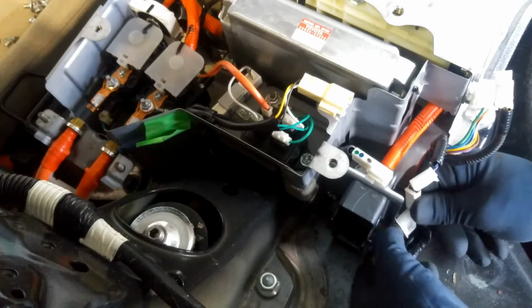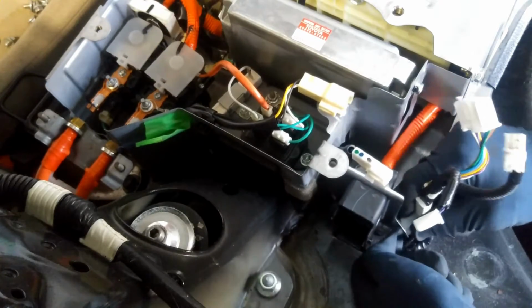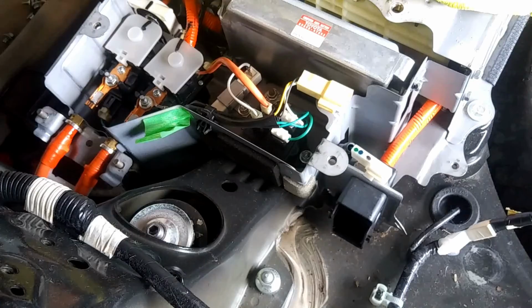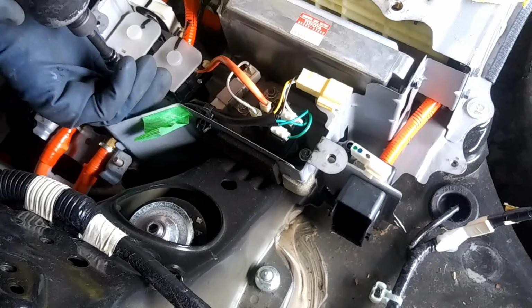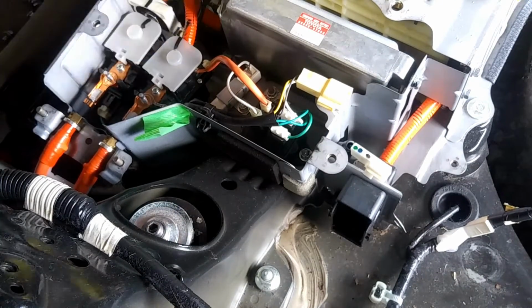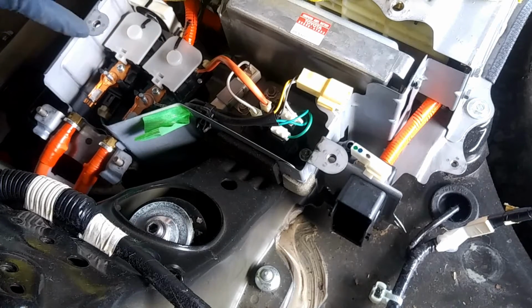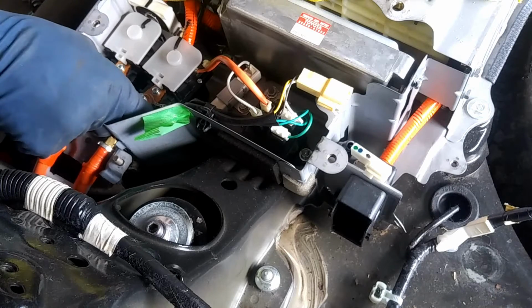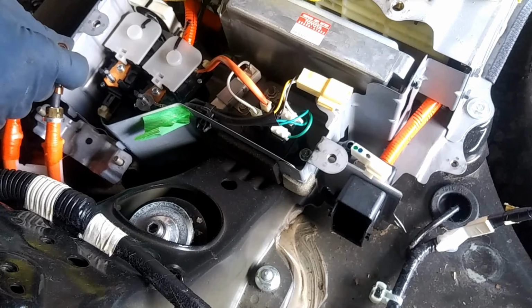And then squeeze right here. Now before you take these off, make sure you have a rag ready for this. Now when you're taking this bolt off, make sure that you don't make contact with the ground. Again, we don't want nothing happening. So again, make sure that this is not touching that. So now we are disconnected from the system.